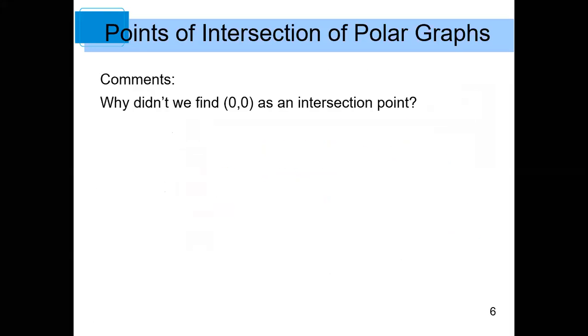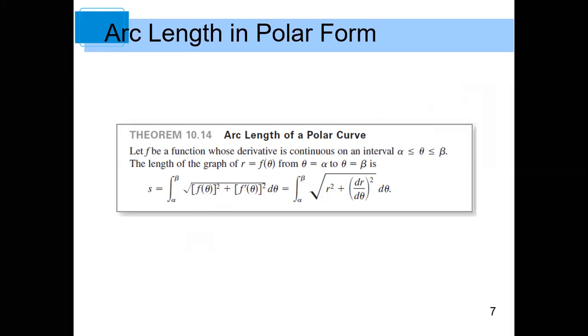But then we also took our old arc length formula friend, and we came up with this formula right here. There was some nice cancellation that happened, you will recall. And it ended up that all that was left was just r squared and dr d theta squared underneath. We did dx d theta squared plus dy d theta squared, and we ended up with this as the result. This literally was dx d theta squared plus dy d theta squared.